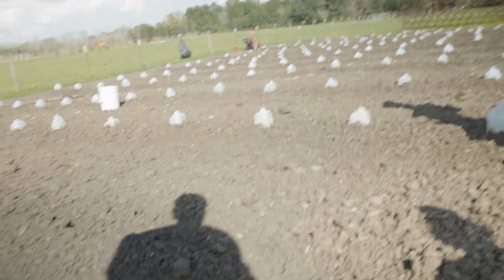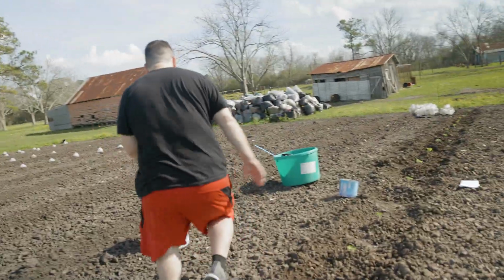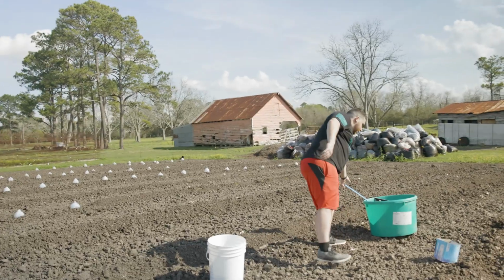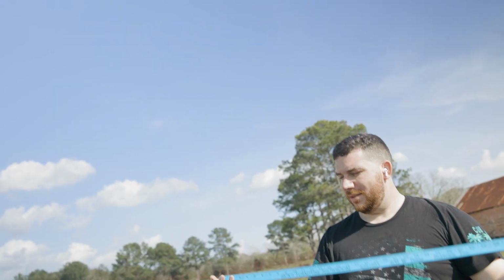So the next important thing you want to know is all about the spacing. You want to be about 1 meter apart, and for those who are not familiar with the metric system, that's about 3 feet. 1 meter.